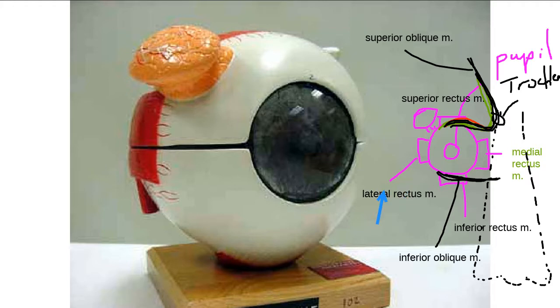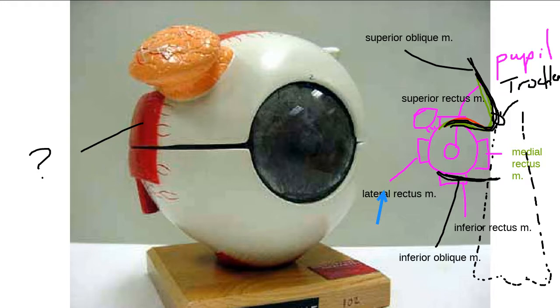Okay? All right. Now, from this model, you can see this muscle here. Can someone tell me what the name of this muscle is? Occipital? Occipital muscle? Oh, no, that would not be there. It would probably lead to the occipital.